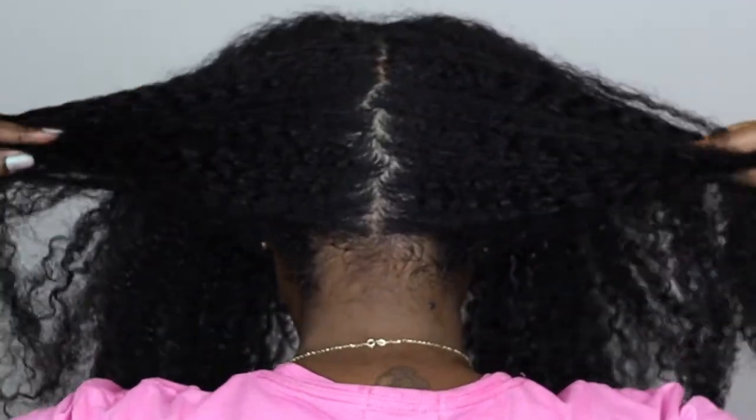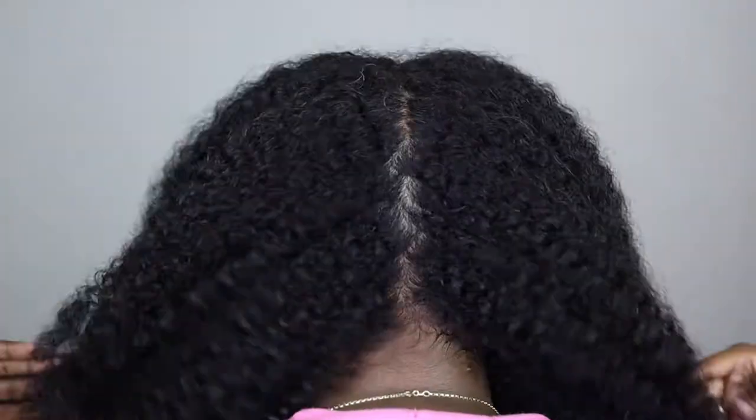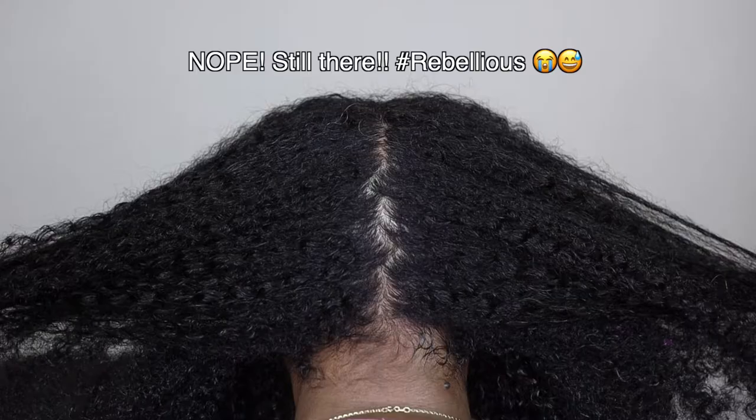Two hours later — what do you guys think? I think it looks really, really black. It looks really dark actually. I'm so gassed! This is what my hair looks like after I've washed out the conditioner and the deep conditioner. It's really nice, light and fluffy — still damp. And the colour is really black. Let me show you the back — I usually have greys all at the back there. Can you see any greys? Let me get up close. That's what it looks like at the back. And now I'm just going to blow dry and straighten my hair.